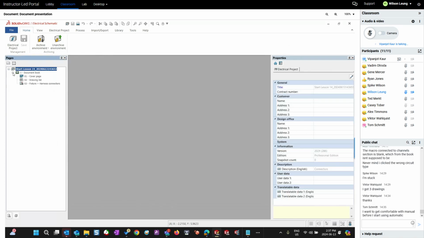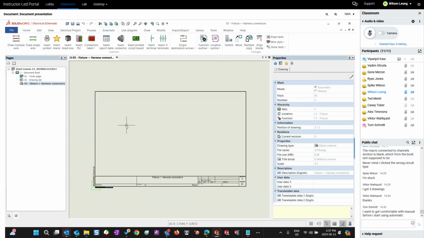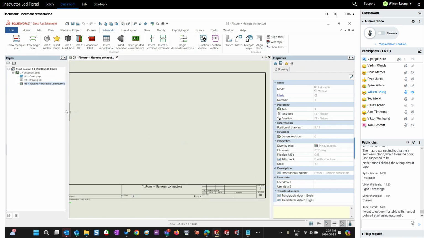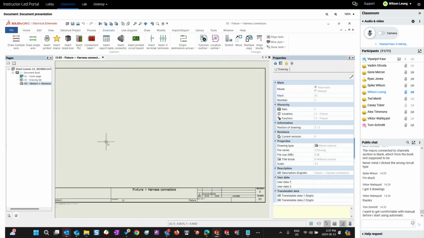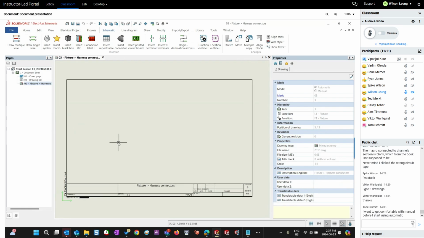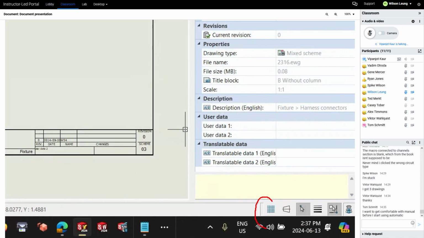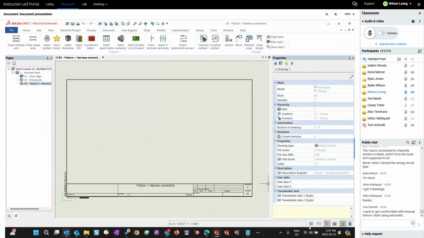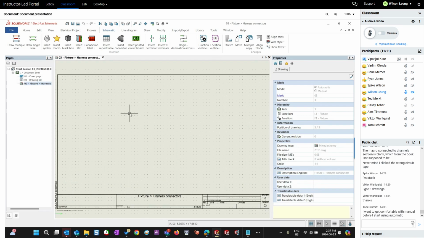Look into your documents tab. I've got this one drawing. This is where they want me to put the connectors on. But hey, before I add any schematic symbols, one thing I must always do is toggle on my grid. And if I'm drawing the lines or wires or cables, I should have my ortho on. So I'm going to toggle on the grid, toggle on the ortho, snap is on, my grid is on.